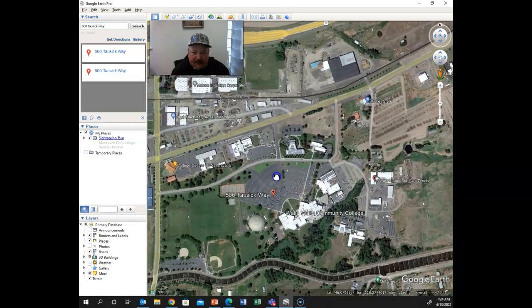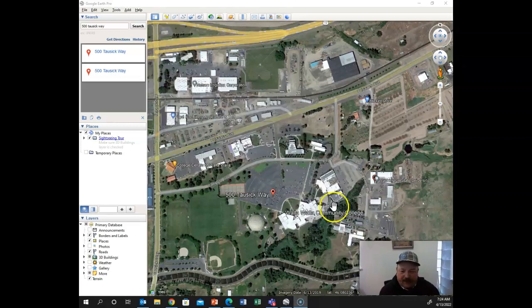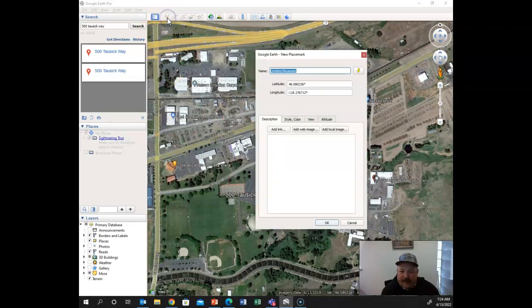Here's a couple of the things that we can use as far as functionality goes on this. So there we are in that building right there. A couple of the toys we can play with. First of all, let's grab that one right there. That's a placemark. Let's just put Tech Center building. Cool.